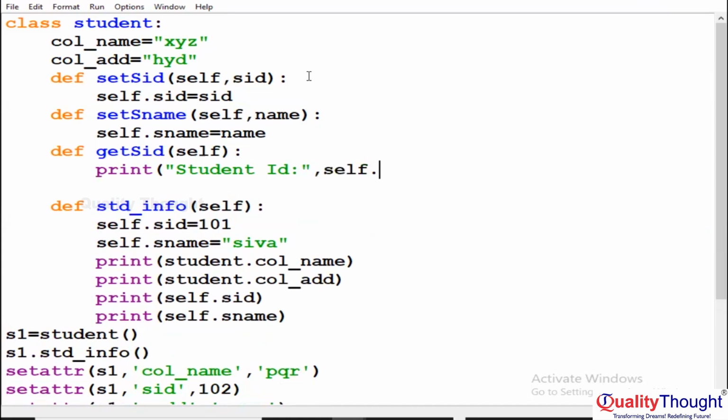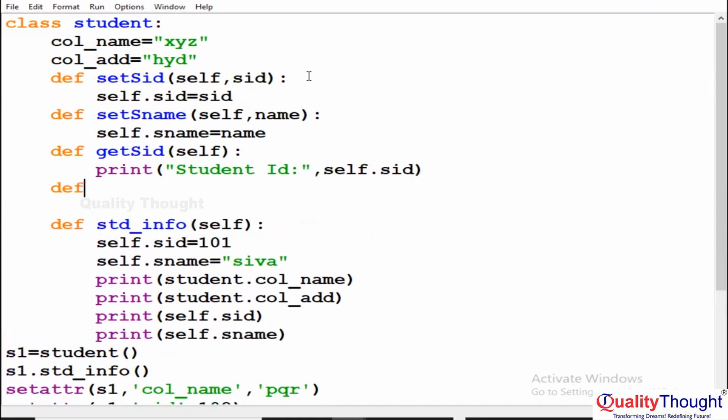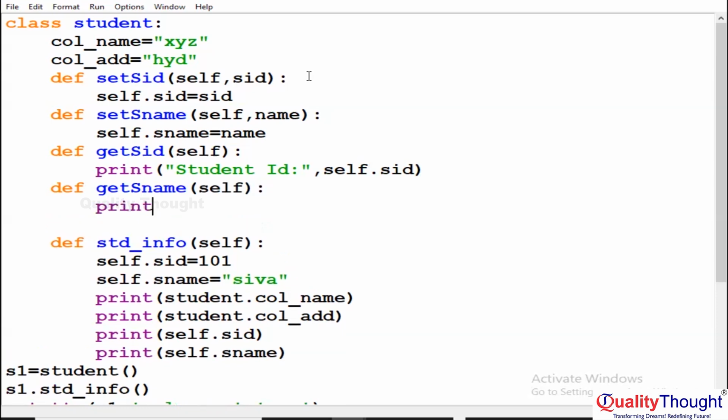Self dot student ID. Next, def get student name, self, print student name, self dot student name.